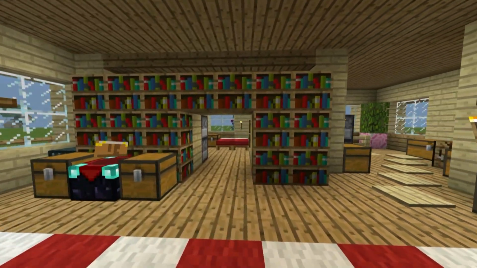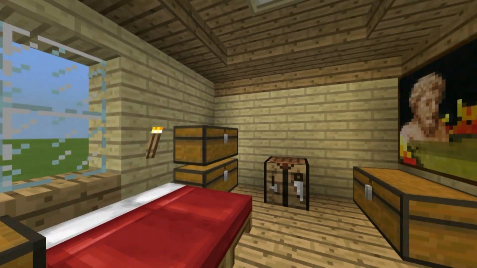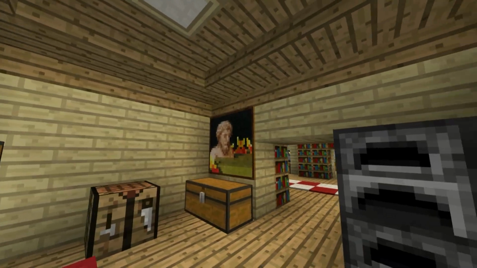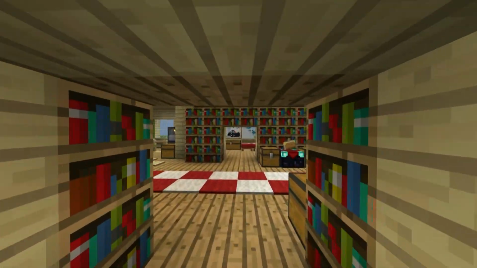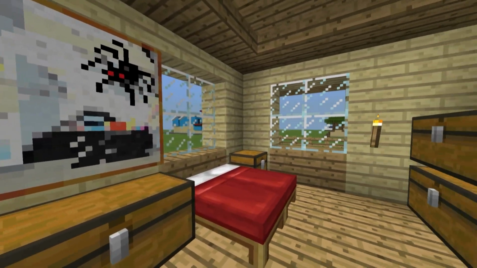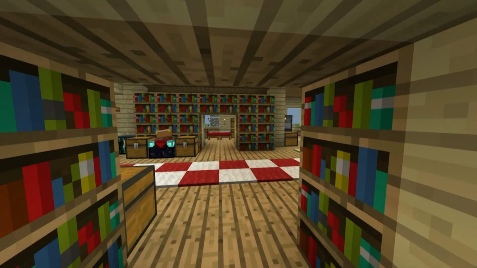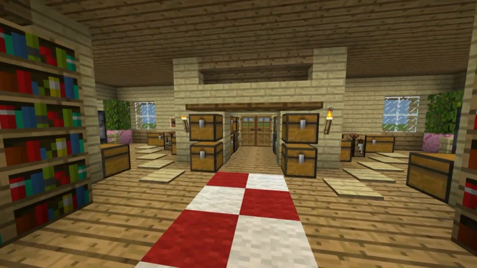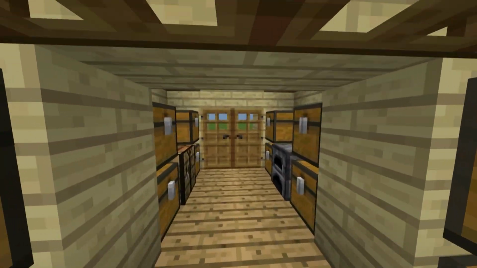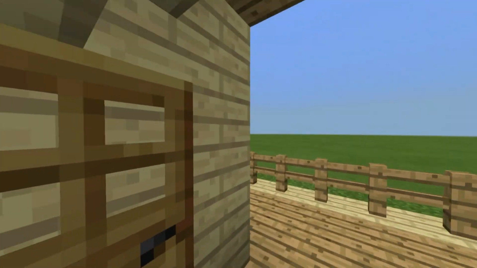And we have two bedrooms. The first bedroom, a double bed, an armor stand, crafting table. We have chests, furnaces, that sort of stuff. And if we come over to this opposite side, we have the same. Beds, chests, paintings, all of that fun stuff. The only area that was sort of missing is the back area here, where we have, again, more chests, more crafting, more of that fun stuff.